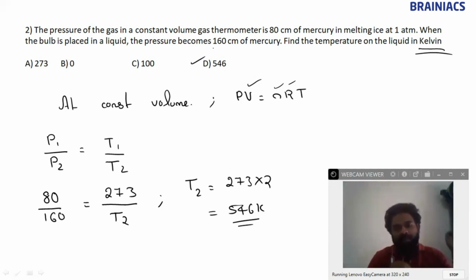Now we removed it. Now we have taken another vessel, and this is hotter. So in this we have kept the thermometer. Again, for that one we have got 160 centimeter of mercury. So that is the comparison. Why have they given that atmospheric pressure? That is one extra detail. We don't have anything to do with it in the question. For finding the solution, we need not worry too much about it. But obviously, if the surrounding atmosphere changes, definitely the effect can change. That we will see later. Next question.